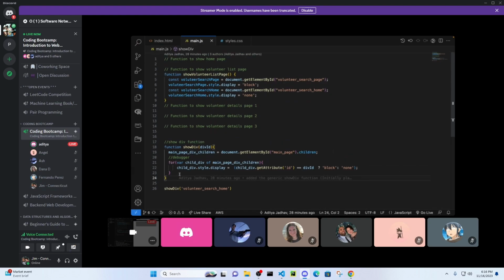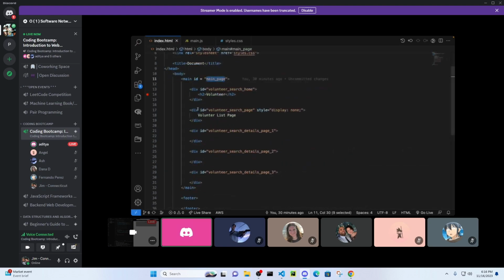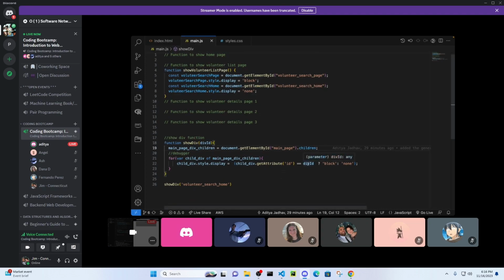Since we have a list, we need to traverse through every div, find whichever div has home and set it to block, and if this ID is not there, set it to none. Because if this ID is not there, then it is one of all these other divs. The only thing we checked was this div ID, the volunteer search home.